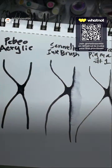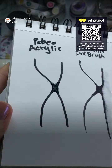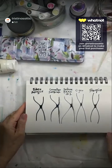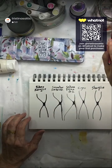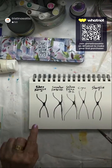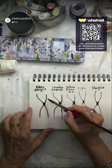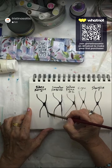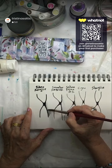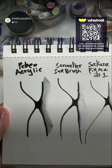So I don't know if you can see right there. Can you see the light? It's glinting in the light because it's still wet. So that's going to take a little bit of time to dry, but it is acrylic, so once it's dry, it is permanent. And it's pigment, not dye based. So I'm just going to run some water along here and you get the same thing. You get that really cool bleed. I love the bleed. I love the bleed.